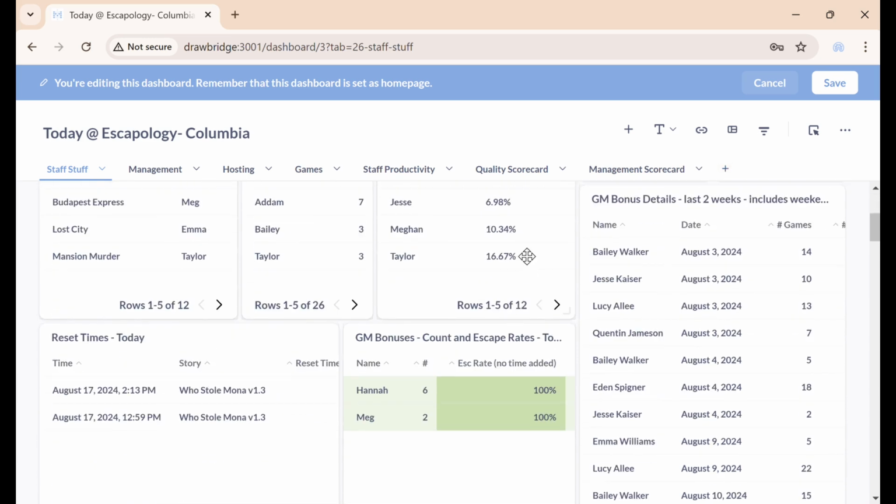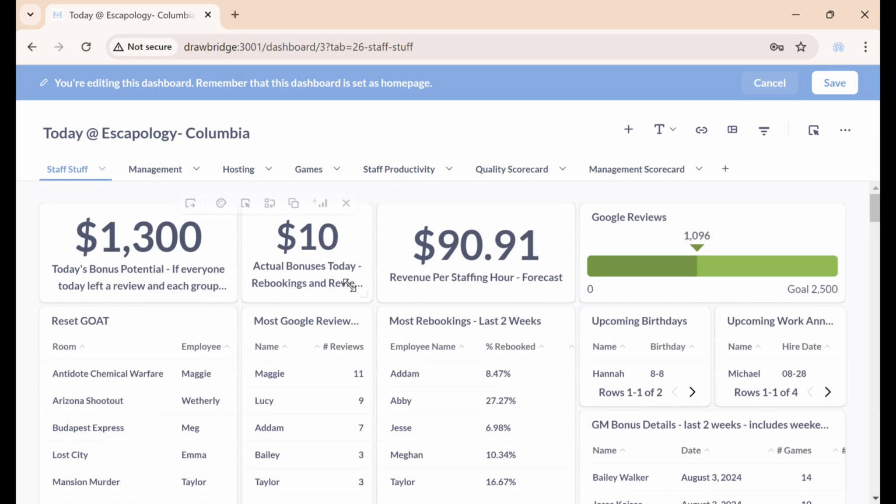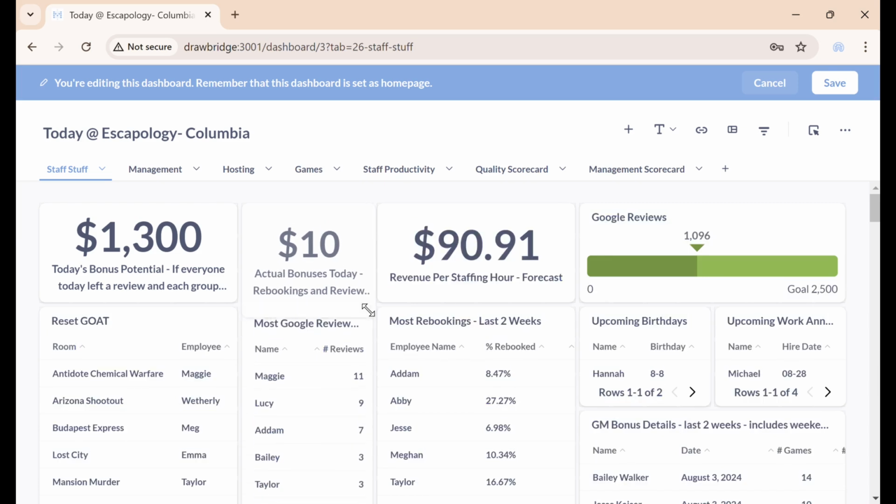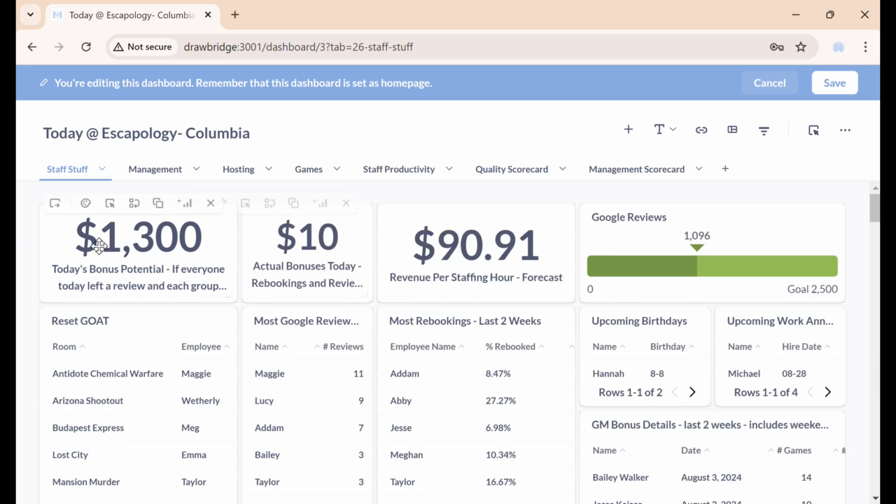You can also resize. If you hover over any of these, you'll see there's a bottom right corner. There's a little backwards L. If you grab that and move it, it will resize it and it'll move everything else out of the way. So you can just drag that bottom right corner and resize these things however you want. So that is that first tab where you clicked edit.